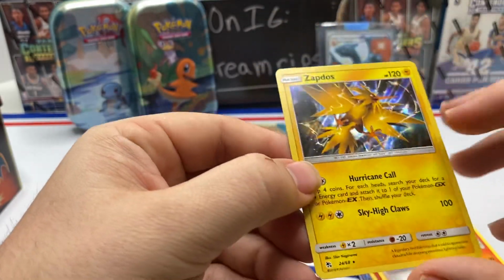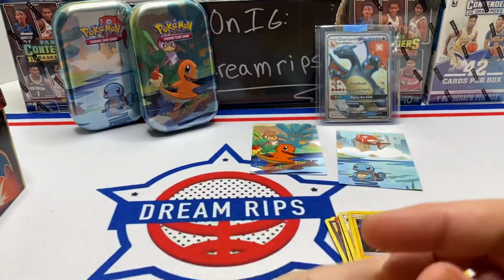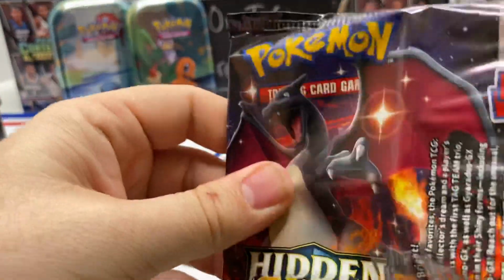Is it shiny? Nope, not shiny. Oh, it is. I take it back. It is a shiny Zapdos. When you put it up, that means it's shiny. Yeah. All right, I think it was shiny. Here we go. Last card. We can put that one in my collection. Yes, we can. Here we go.